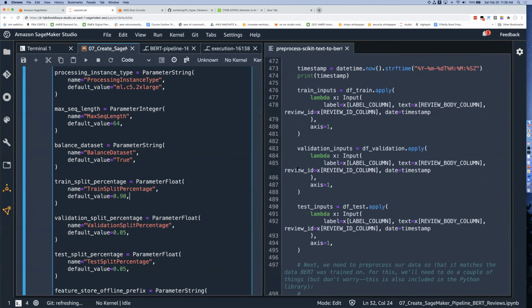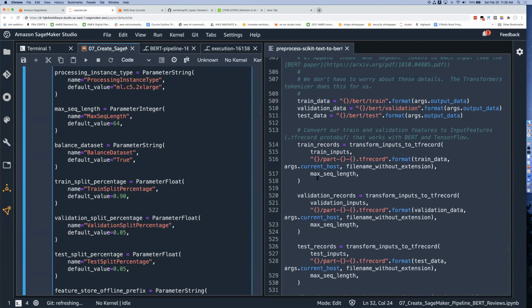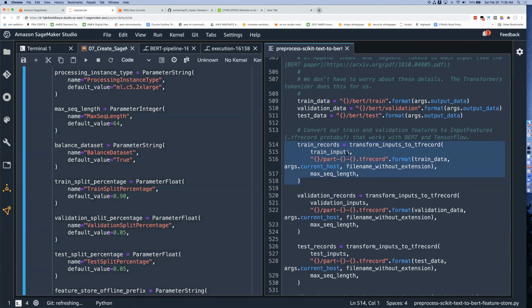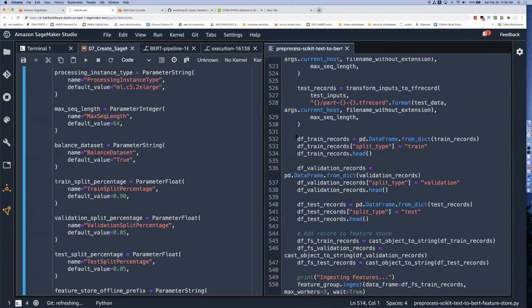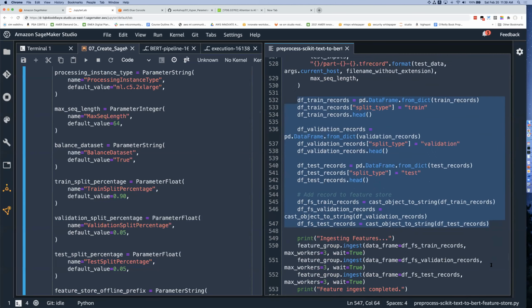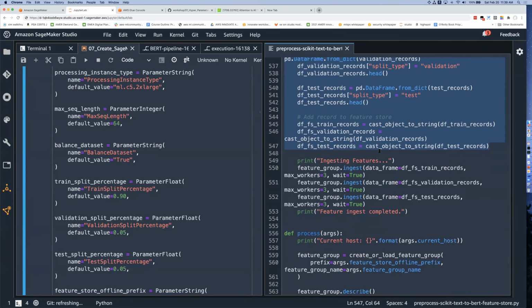So now the output, and then this is just a bunch of boilerplate kind of converting into data frames. This is where we're actually writing out those TF record files. This is the protocol buffer based binary format. Now we're actually populating the feature store. And again, I'll explain a little bit more about why we're doing both the feature store and the files. There's certain cases where we want to use the files and certain cases where we want to use feature store. For our purpose today, we store them in both, and then that gives us more options later.